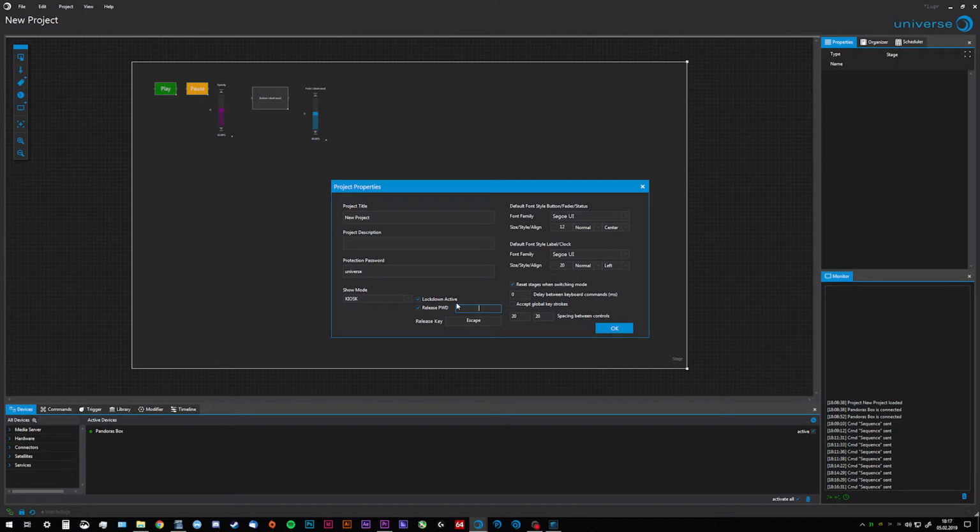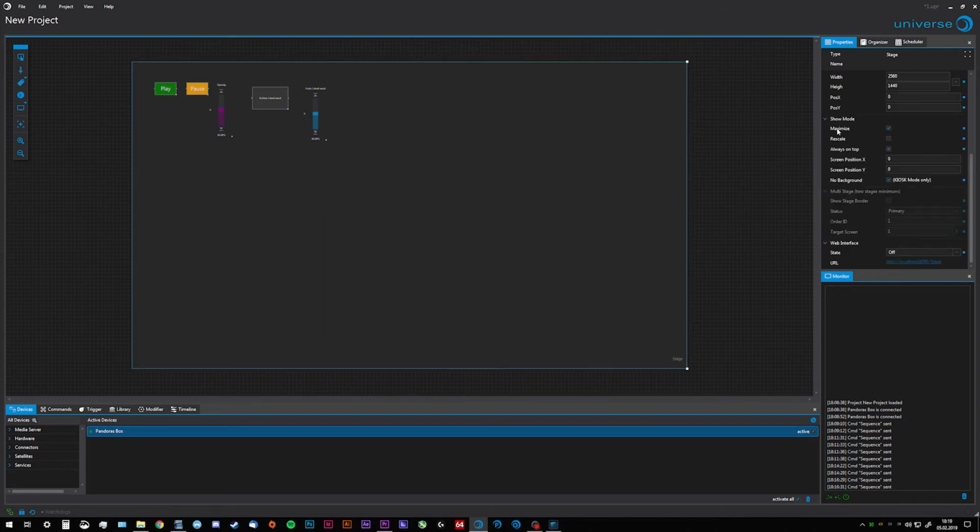And I want to keep it that way. With the lockdown, you also stop keystrokes from interrupting Universe or getting out of the show mode, except for Control Alt Delete, which is Windows internal. That's the locked kiosk version.